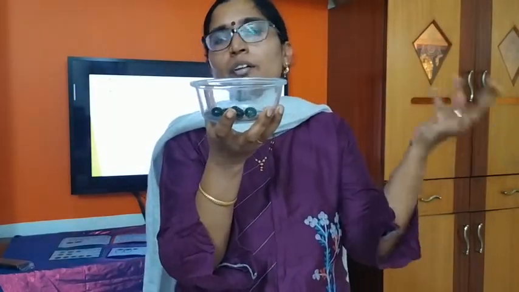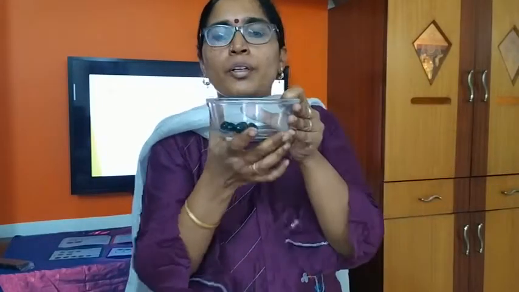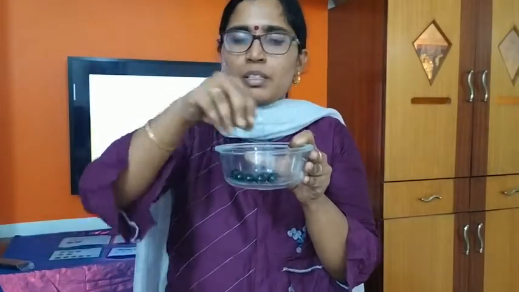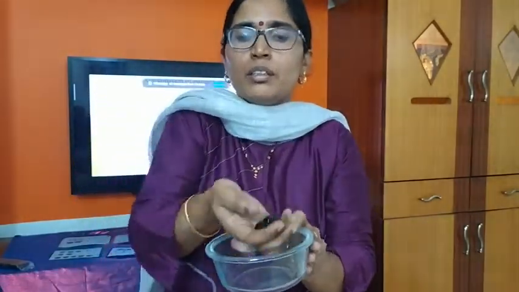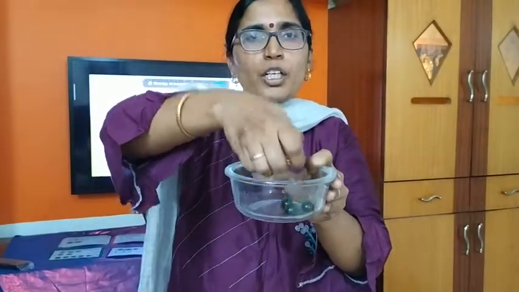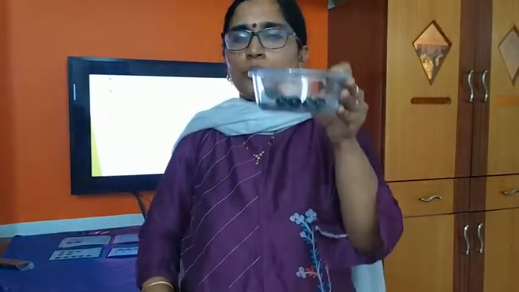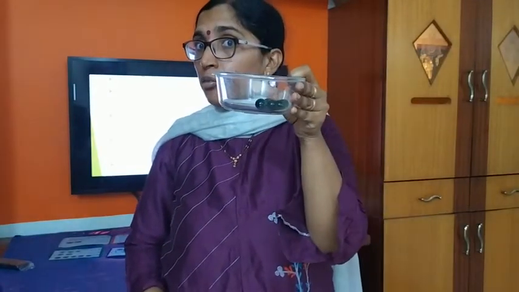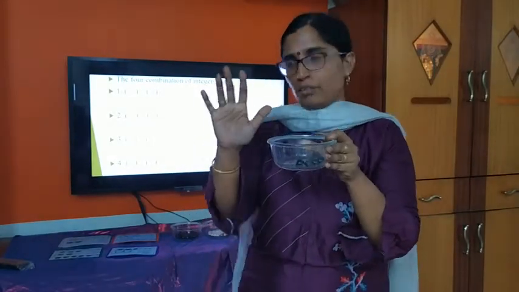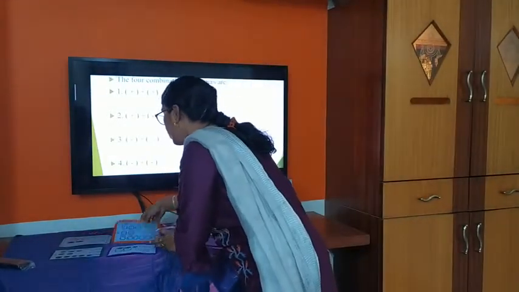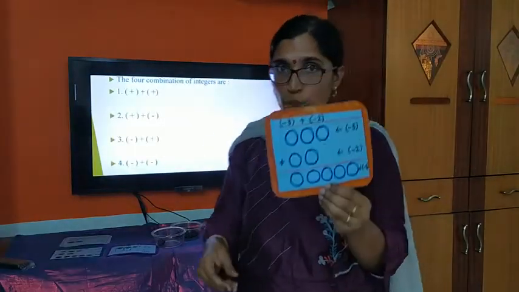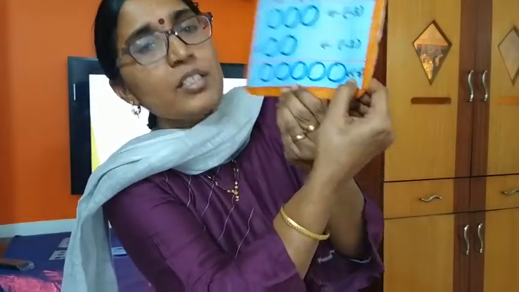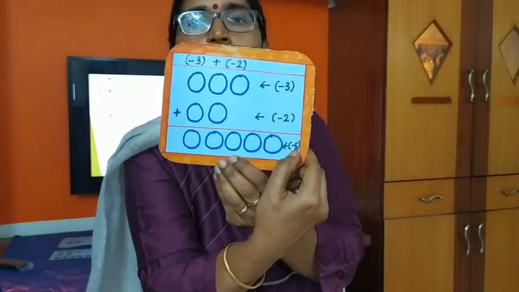So what is there in this? Do you have any shells here? No, because you have only positive sign. So you have only negative sign here. So we didn't take any shells. We have taken only marbles. So how many marbles are there total? 1, 2, 3, 4, 5. So as you have marbles, what is the sign for this? Negative. That is minus. How many? 5. So what is the value of that? Minus 3 plus minus 2 is nothing but minus 5. It's nothing but minus 5.